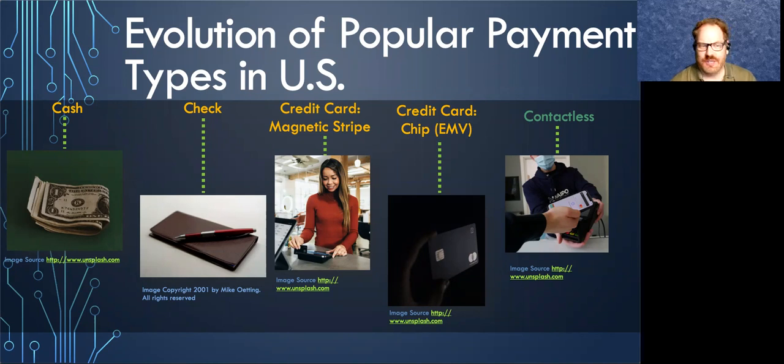But a real revolution happened with credit cards. They offered much more convenient transactions for users, as well as free credit for a month or so before purchases began to accrue interest and fees. They took up even less space than a checkbook, making it easy to have your credit card with you at all times. By the 1980s, credit cards with a magnetic stripe on the back became sort of the norm.